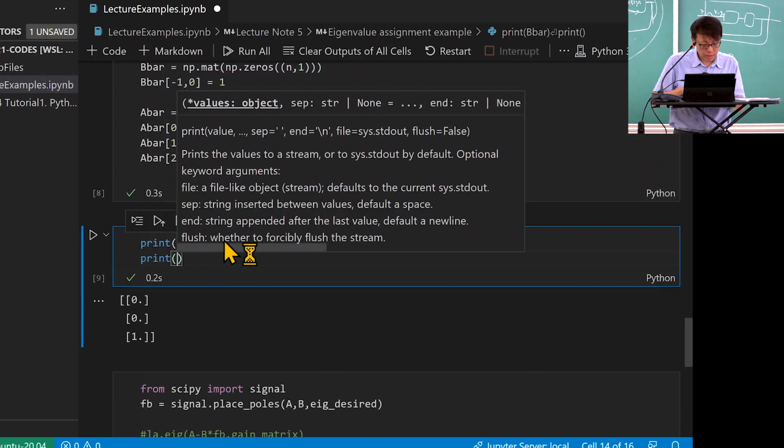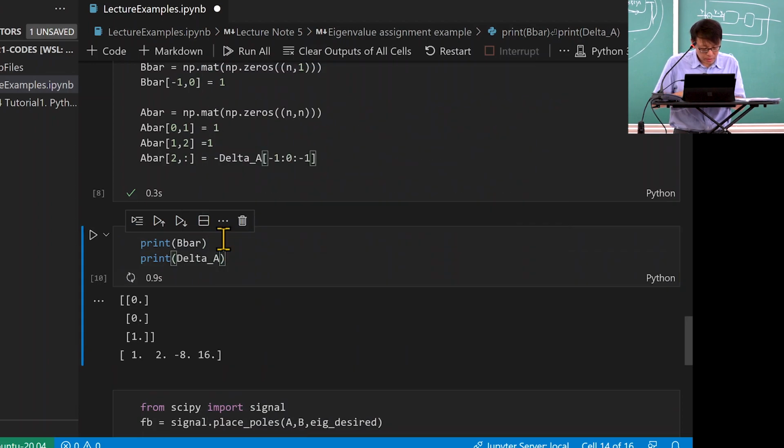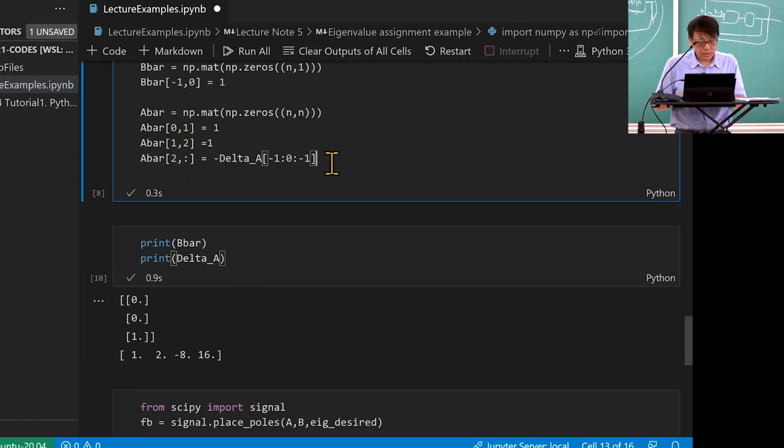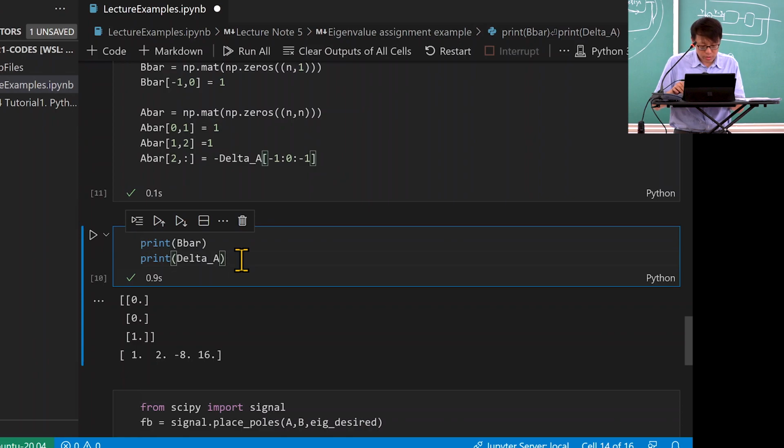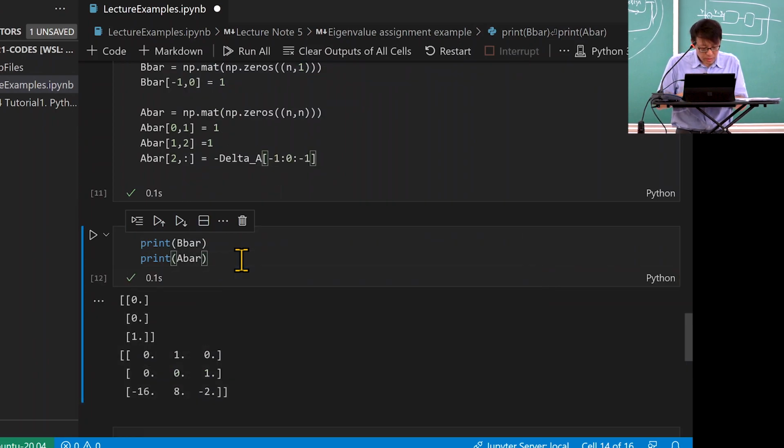Okay, you can print delta A. What we want is 16, -8, 2, this way, right? And I think this will give us the answer. We can try. No, I think you can see A bar is what we want.